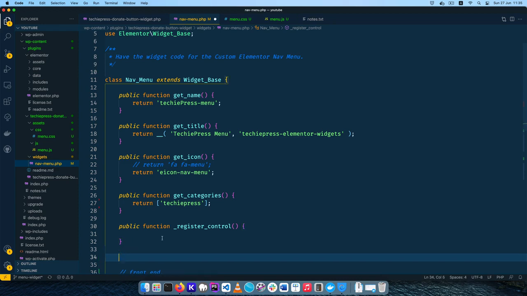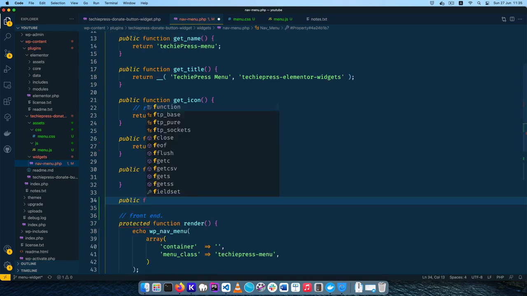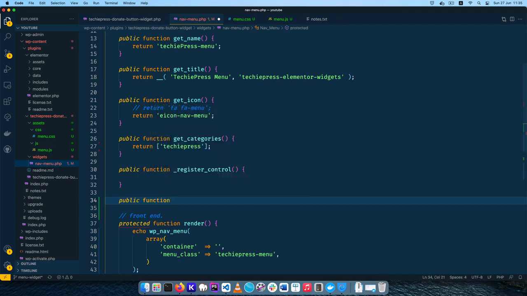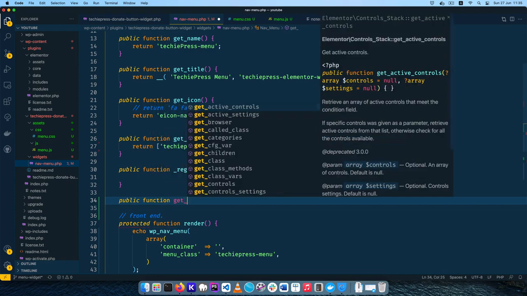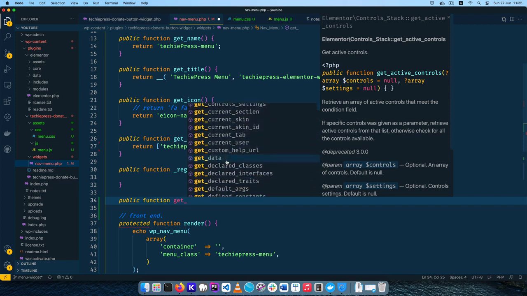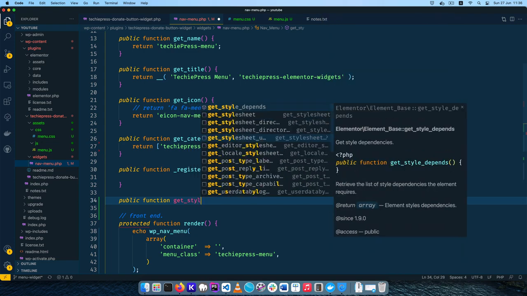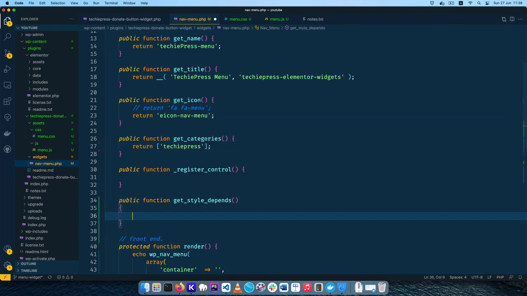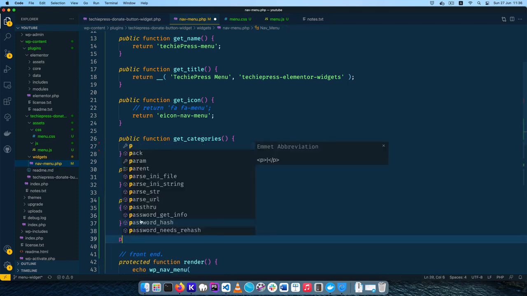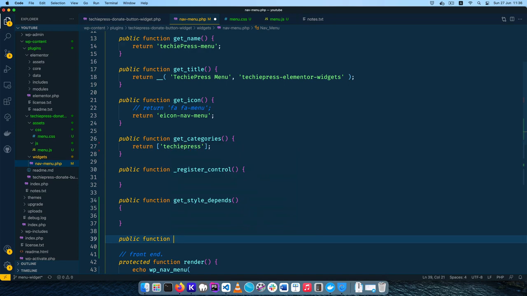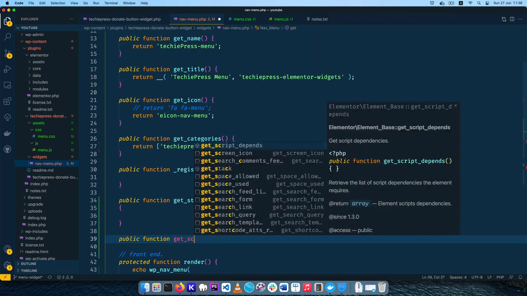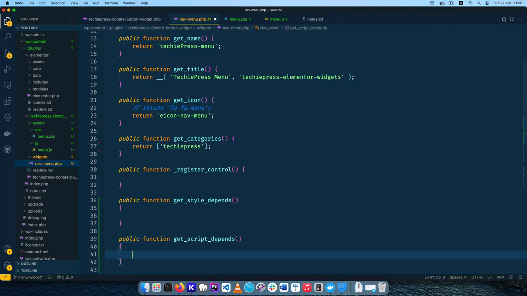So you can have a public method in this particular widget, public function, and we're going to say get, and you'll actually see that we have a number of methods being shown to us right here, and in here we shall use the get style depends, which is a function that we shall use, and we can also use the public function or public method which says get script depends.